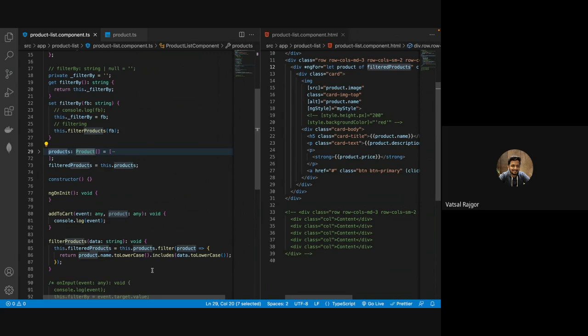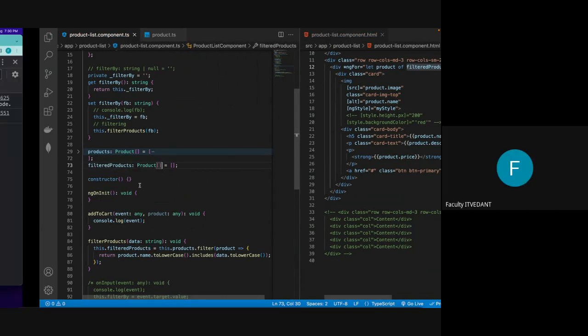Sir, instead of assigning the whole products array to filtered products array, we can even create an empty array and dump into it, right? Like, create an empty array here and assign that interface, like a data type, to filtered products. Yes, but initially you will get nothing.